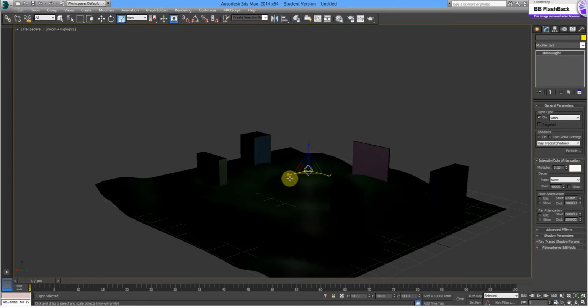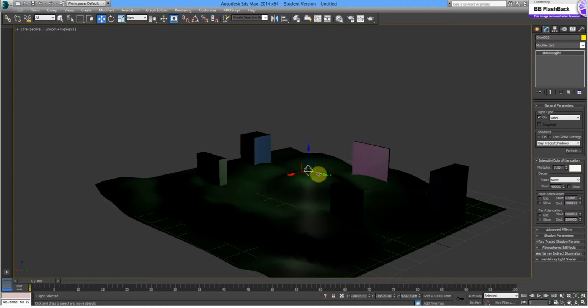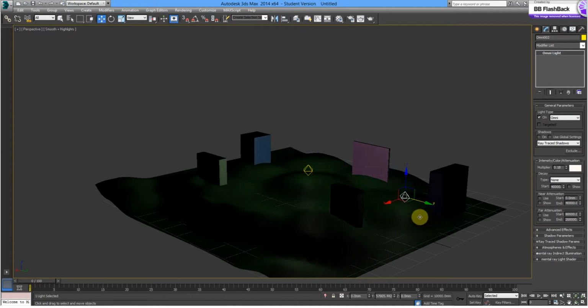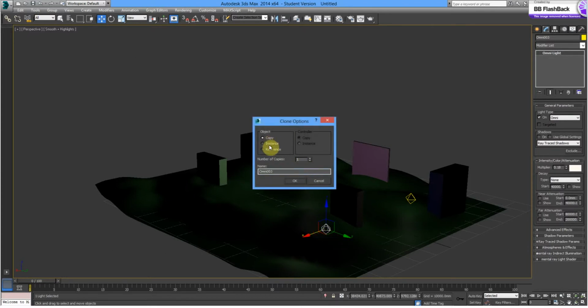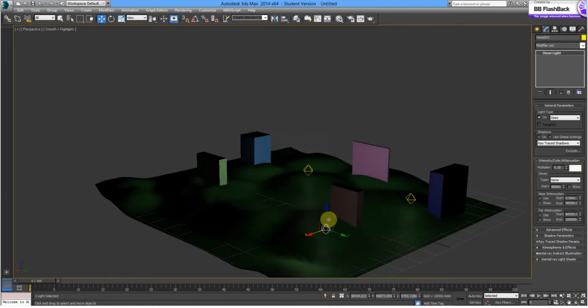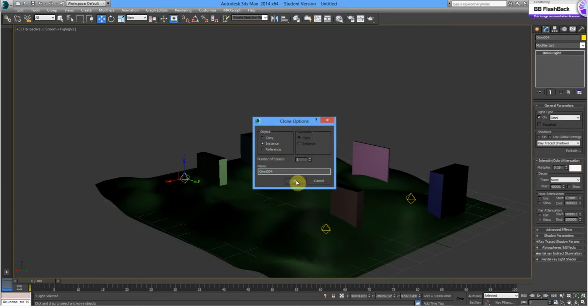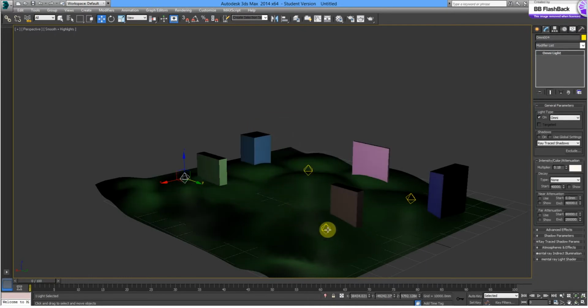And we'll create an instance so that if we change it, we're changing both at the same time. Now if we just select shift and move, we can create another clone, and we'll go instance again and OK. We're starting to light up the scene really with localized lighting rather than a system, so this could be quite useful. Now with that last one, because they're all instances, we can look at increasing the light of all of them.